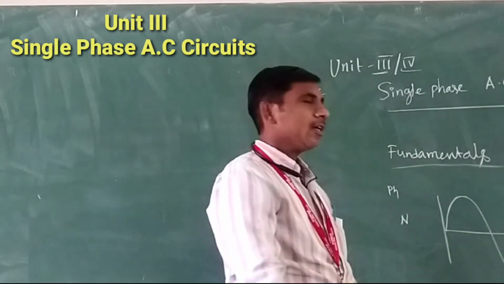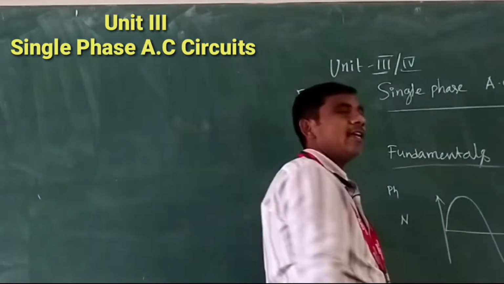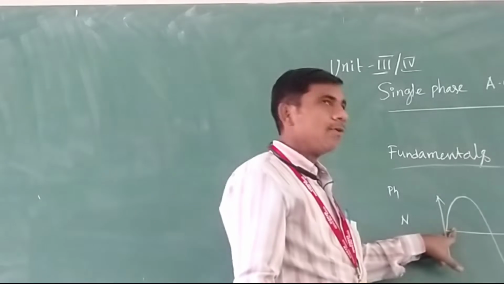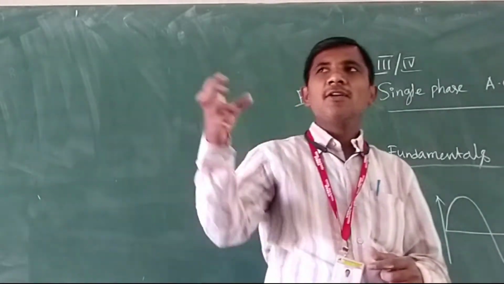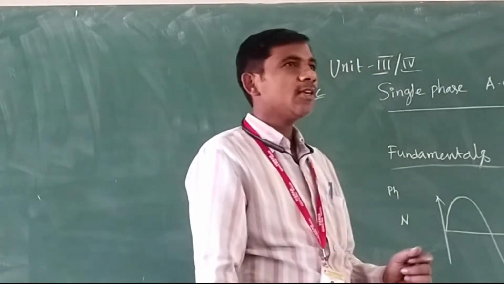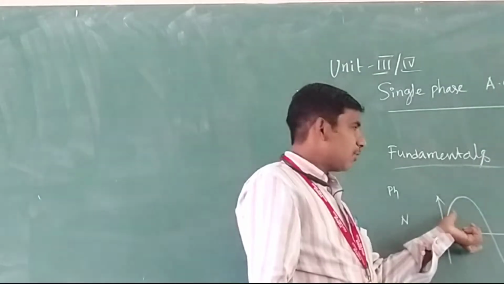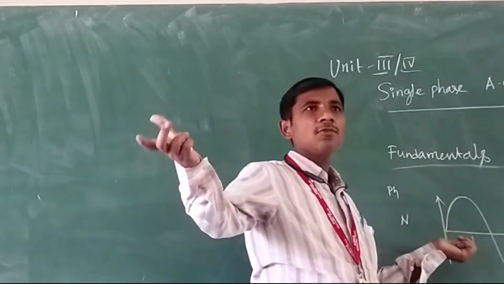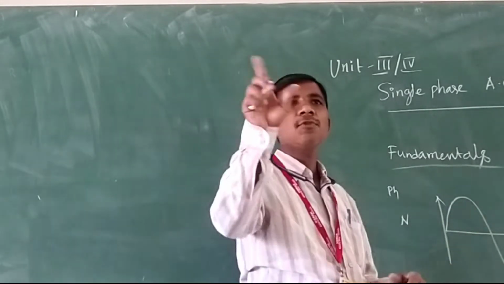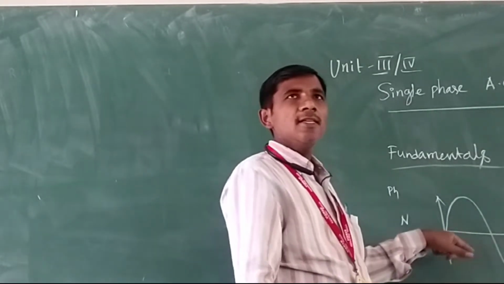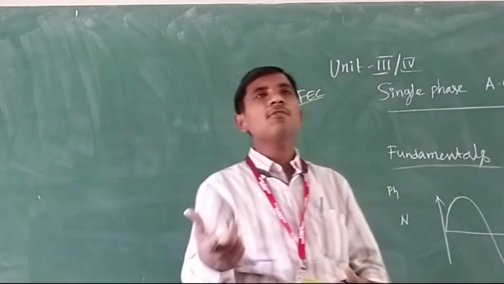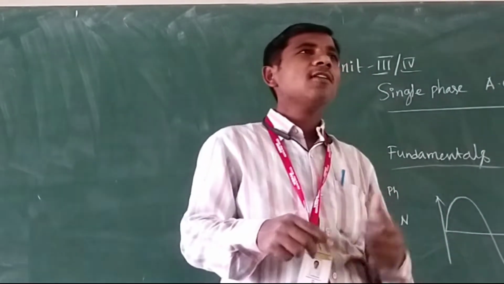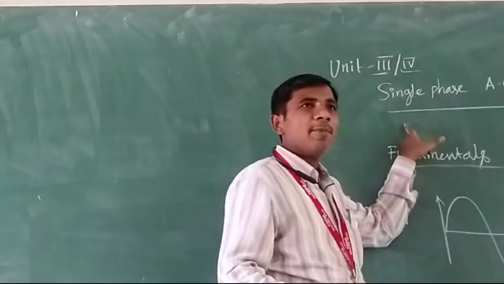If the alternating quantity obeys the sine rule, it is called a sinusoidal quantity, hence a sinusoidal AC voltage. In our homes, we are using sinusoidal AC voltage only. In this classroom also we have AC supply, single phase AC. Single phase AC is connected to a resistor, inductor, capacitor. How does it obey? What are the laws and formulas? Those will come under single phase AC circuits.